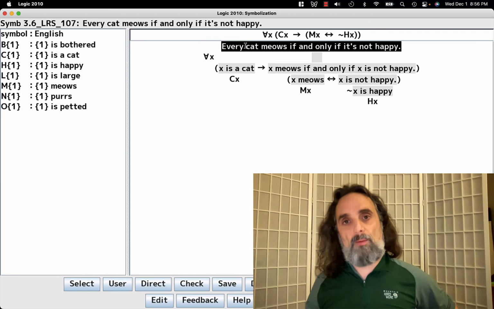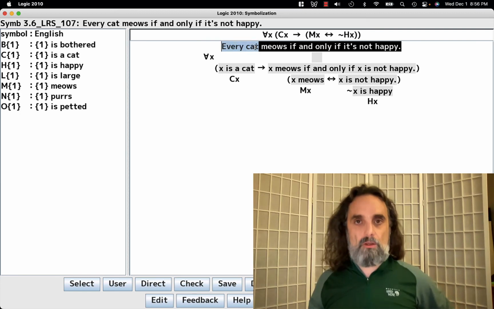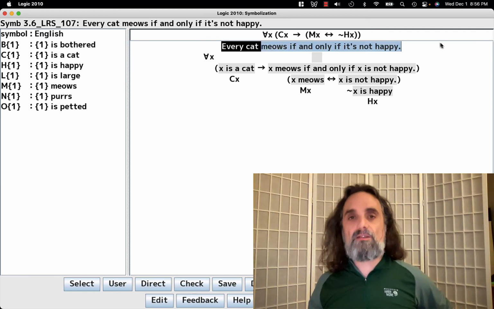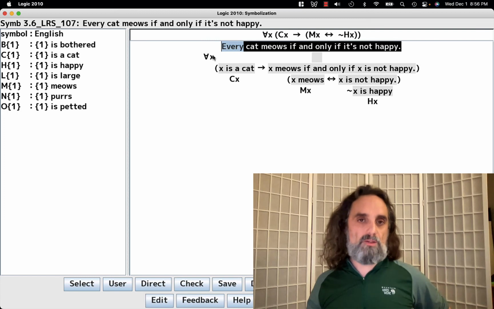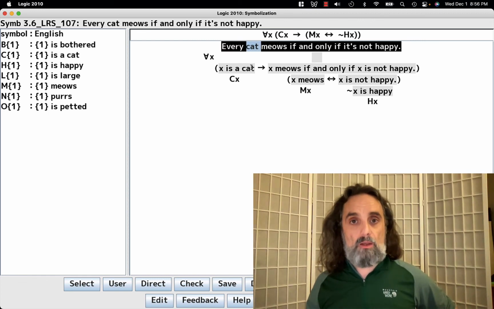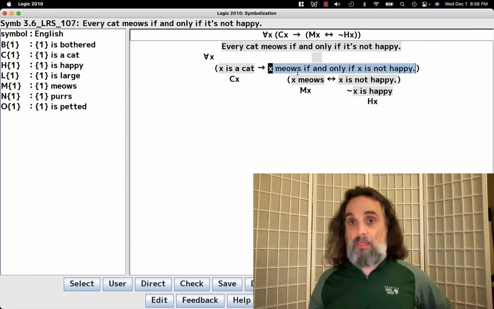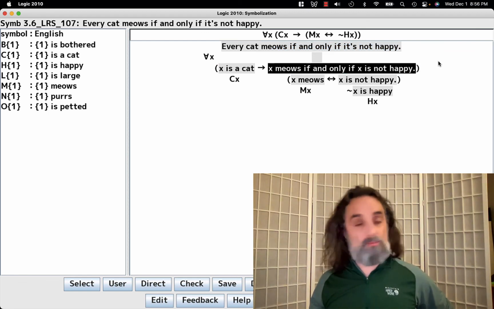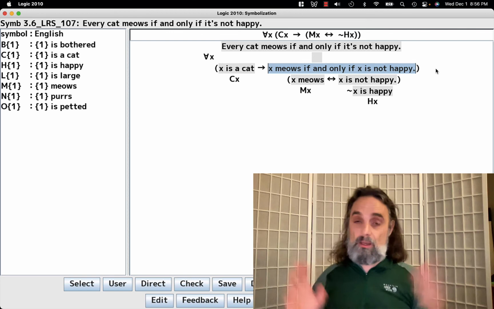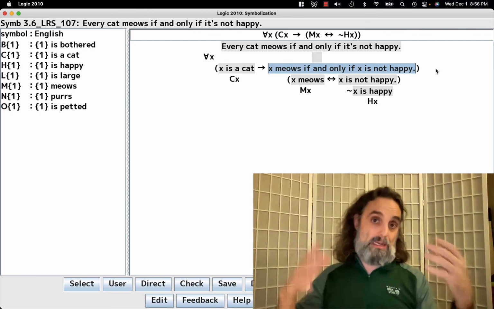Quantity word hooks up with the noun phrase, giving us that unit, and then this is the rest of the sentence. So the quantity word gives us the quantifier and that conditional, and the noun that the quantity word is hooked up with goes in the antecedent, and then this thing goes in the consequent. And then this we just symbolize as we would symbolize any old biconditional. It's a biconditional, make it a biconditional, and you're good to go.